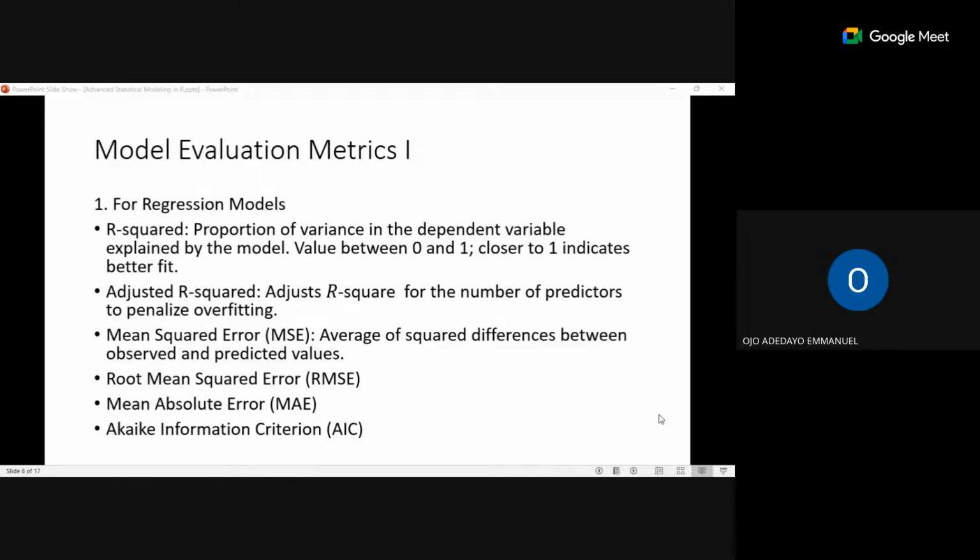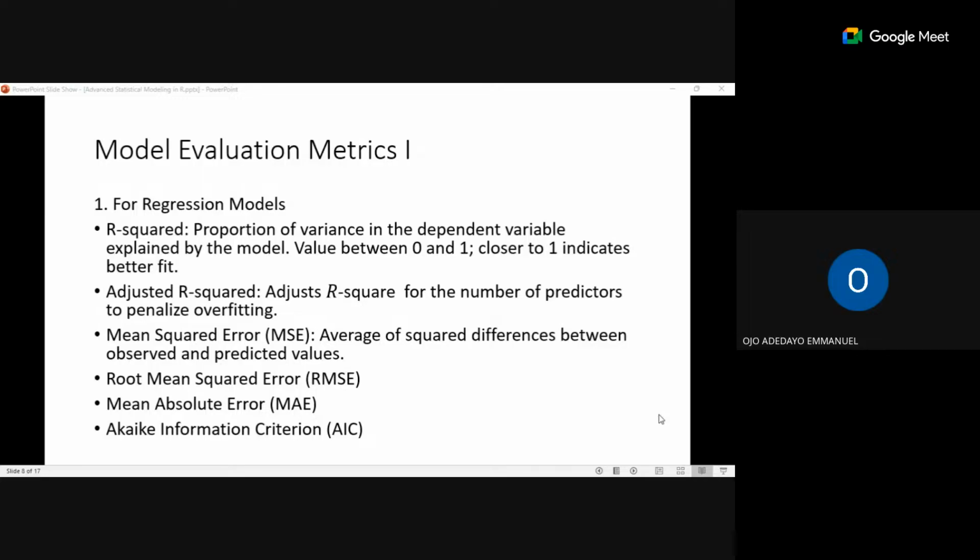So now the difference between your observation, the observations are the data that you have initially. Then after you've developed your model, you want to predict some observation too. Remember that you have the initial observation that you used to build the model. Now, after you've built the model with those data, you want to predict. The difference between your original observation and the predicted one is what we call the error. So by the time you square it, it is called the square of error.